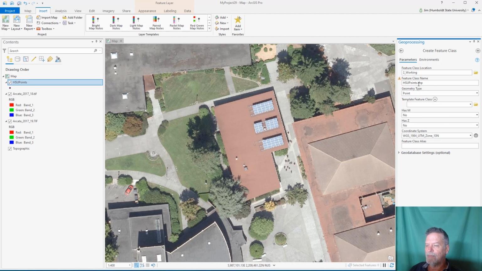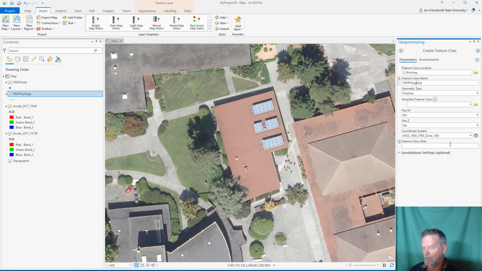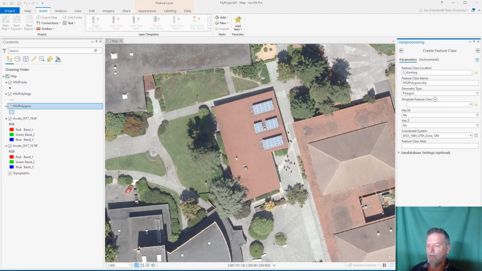And I am going to go ahead and create a polyline. Making sure to correct the no template class. Wait, where is it? There it is. Polyline type. There we go. And then do polygons. Make sure we get the type right. Okay. Run, Arc, run. All right. So now I could start my digitizing.